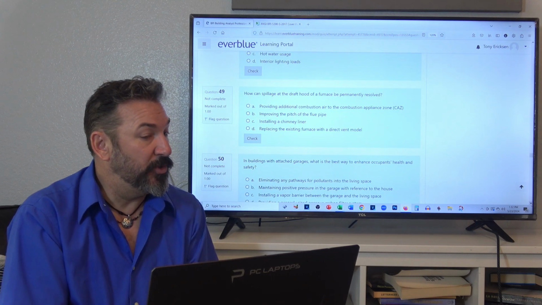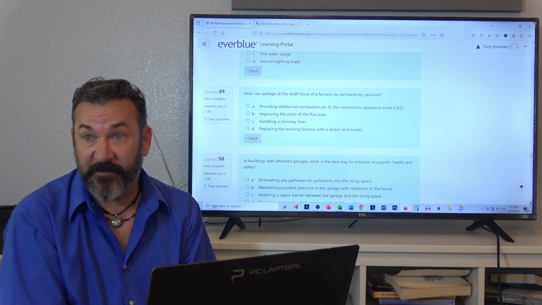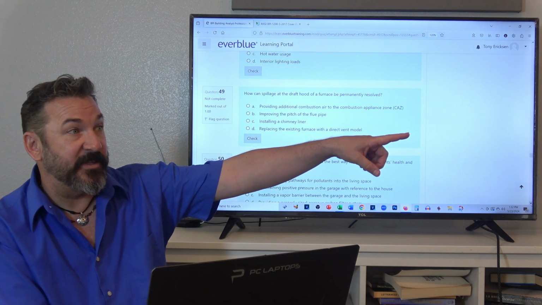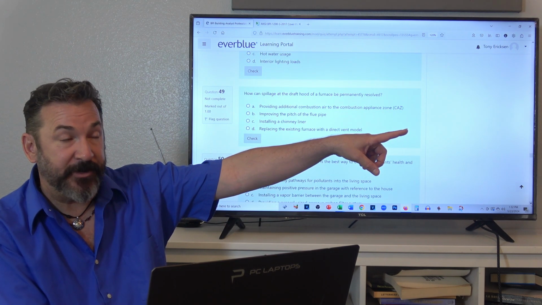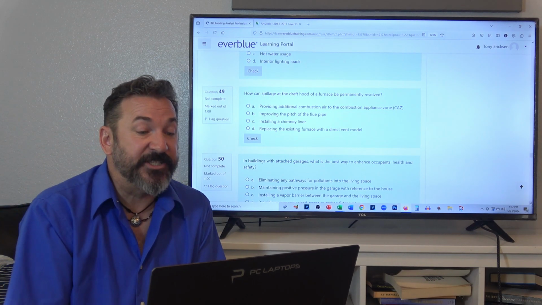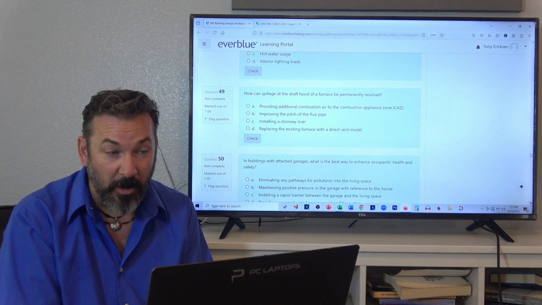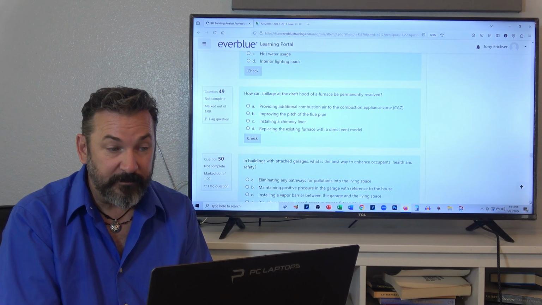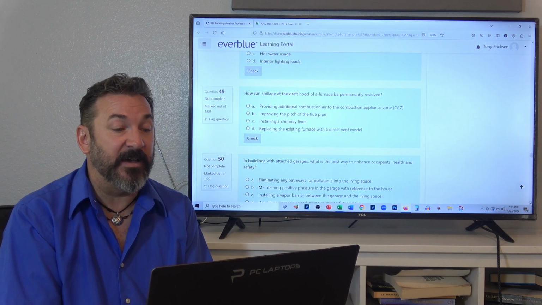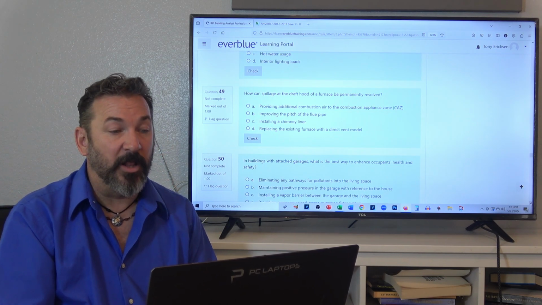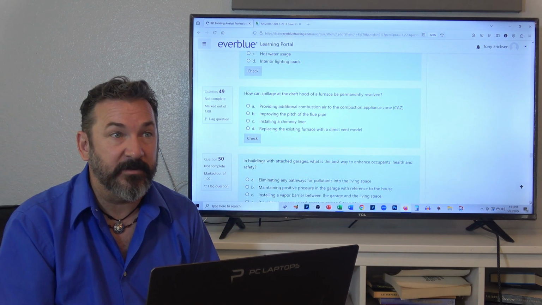No. Improving the pitch of the flue pipe? Let's say we fixed the pitch. No. Installing a chimney liner? Replace the existing furnace with a direct vent model. Yeah, that'll do it.